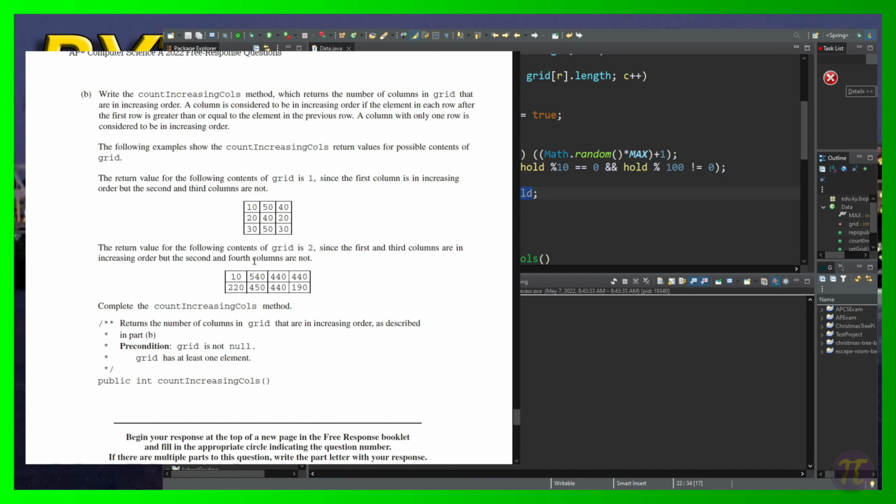In the second example, it's going to return 2 because 10, 20, 30 is increasing, 50, 40, 50 is not, 40, 40, 40 is increasing. We're going to term it as increasing because it's not going down. So we're going to add this to the list, and lastly, we're not going to include this because it goes down. That kind of sums it up. Let's go back to code.